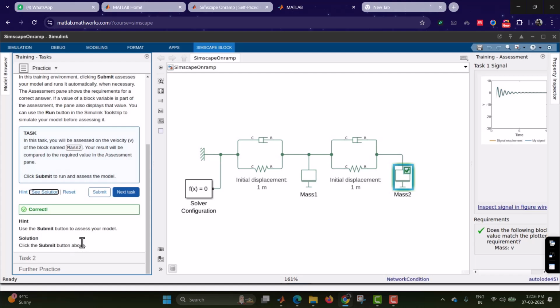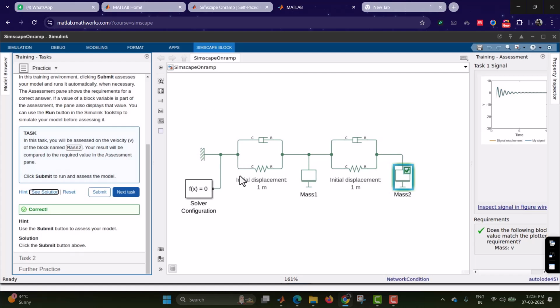The only thing is, in these Simscape or Simulink oriented Onramp courses, or any other Simulink oriented courses, they will show you the simulation diagram, but you can't copy and paste. You can just replicate it. You can see or analyze the particular solution diagram, and you can construct it on your own. That is one of the very good features.